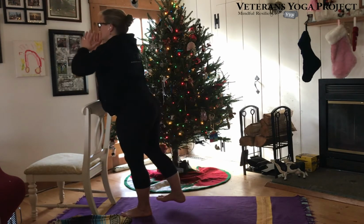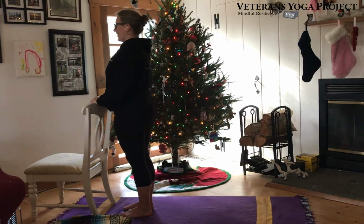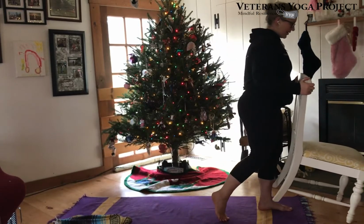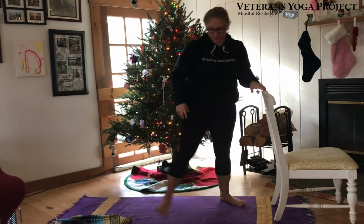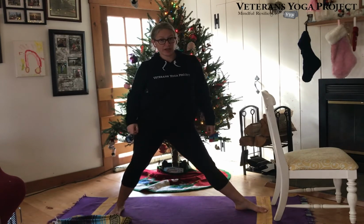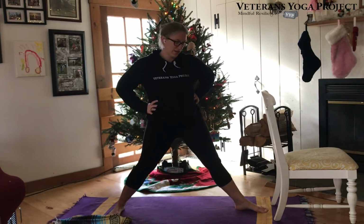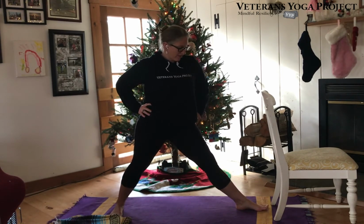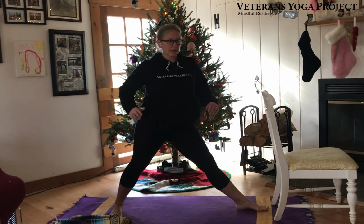Inhale, reach your arms up. Big full breath in. Now as you exhale, shift your weight into your left foot, reach your right leg out behind you. Big full inhale, maybe your hands reach up too. And exhale, step it all together. So take your chair and bring it to the left side, or the right side of your body rather.